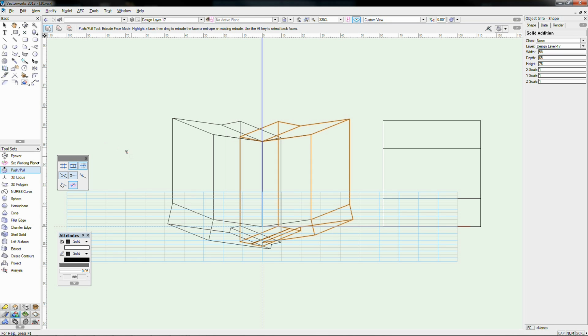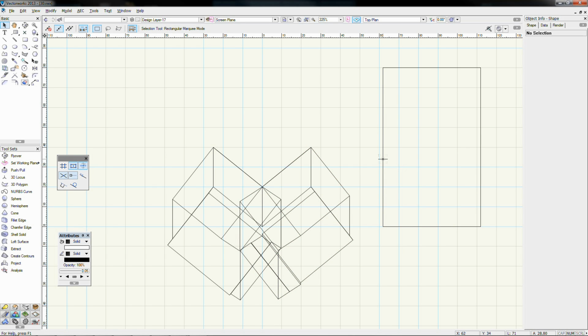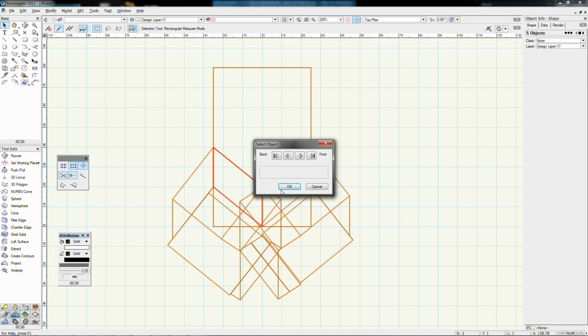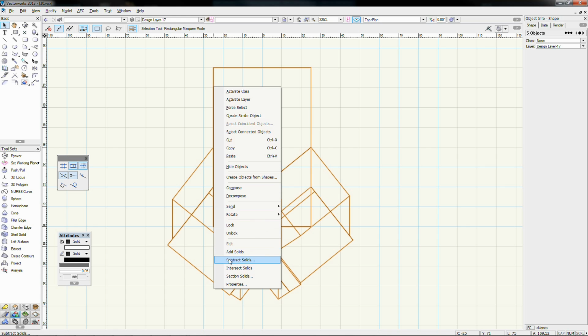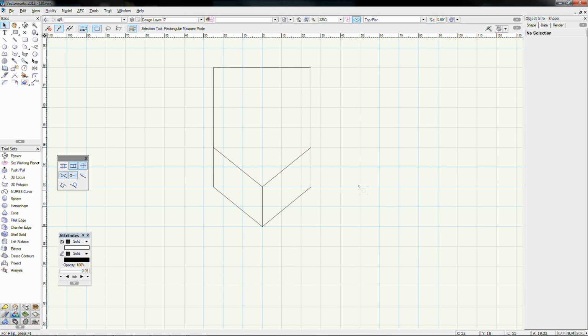Now that looks like a higgledy-piggledy mess, but you're just going to have to trust me that I've covered all the bases there. I'm going to grab my original rectangle and bring that back in and lock it in. And now we're going to do a big subtraction of all of that and see what happens. So subtract the solids. Oh, I've still got original pieces in there. Subtract the solids, hit OK, and there we go.